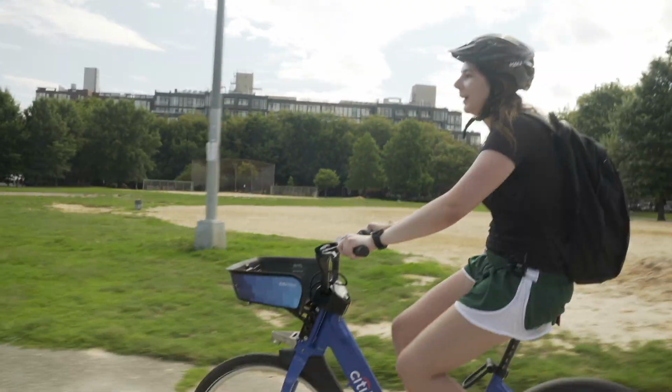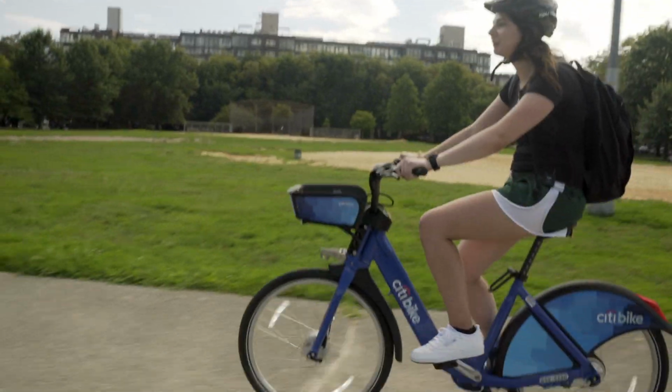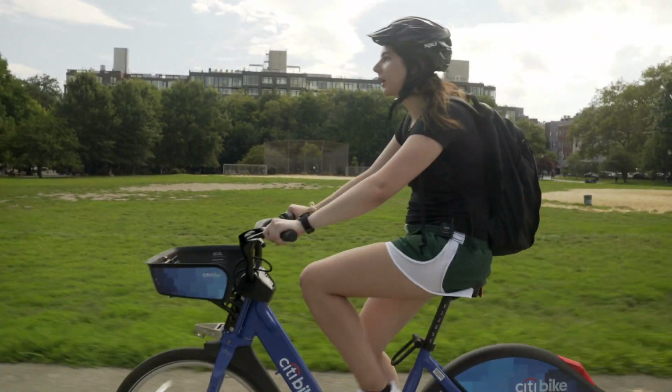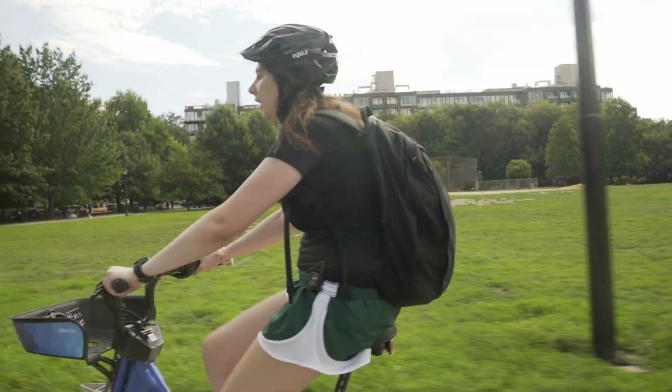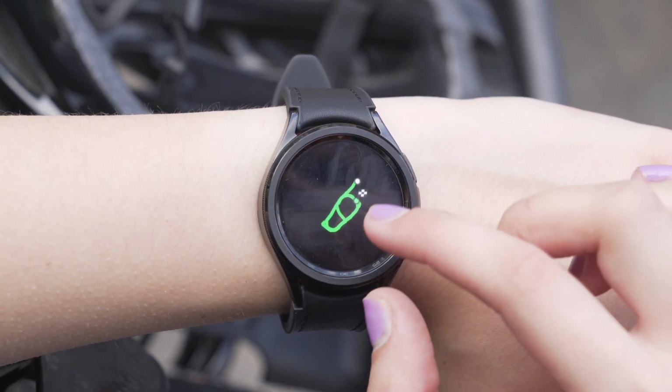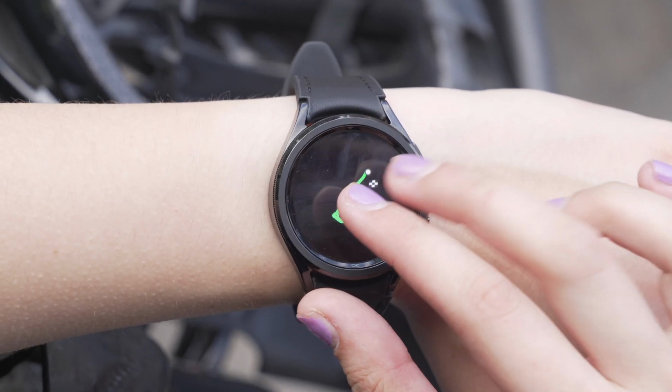Okay, so we're on the bike ride, and I know this is gonna sound crazy to most people, but this is actually a big accomplishment that I'm biking right now. And it's tracking the workout. So it has that same zone tracking that the running has, plus the auto stop, which is wildly accurate. And it also has location tracking, so it can track where you're biking.